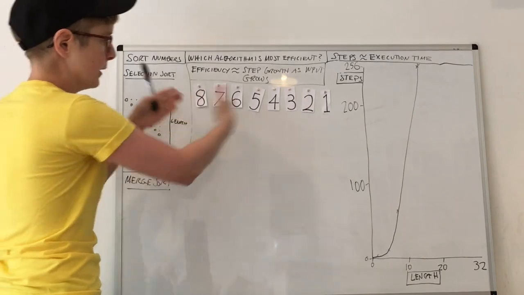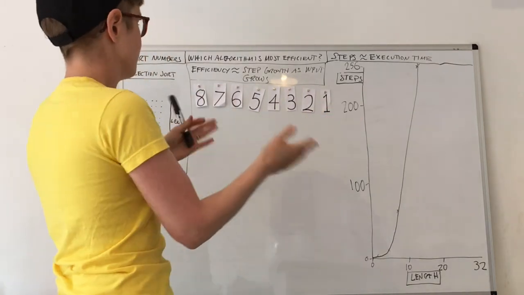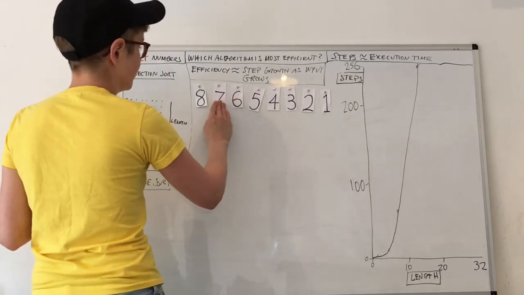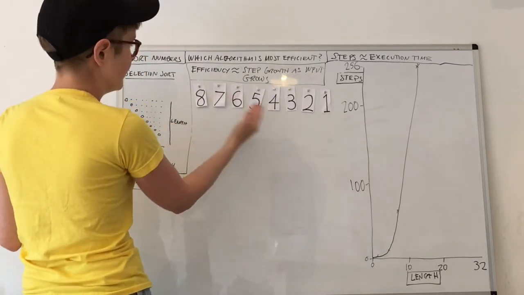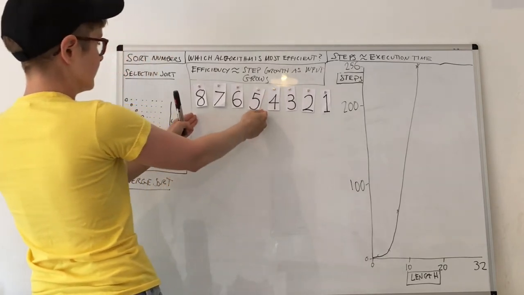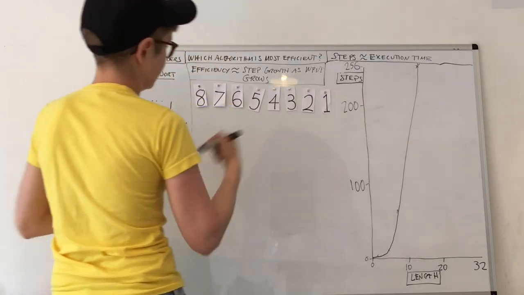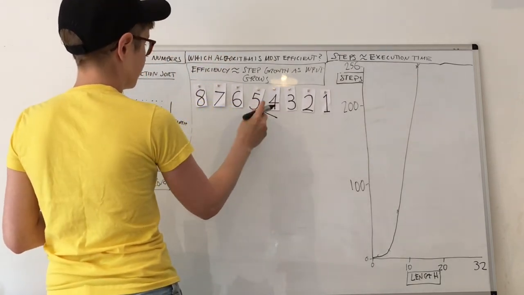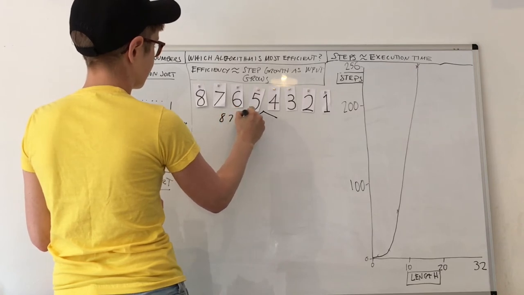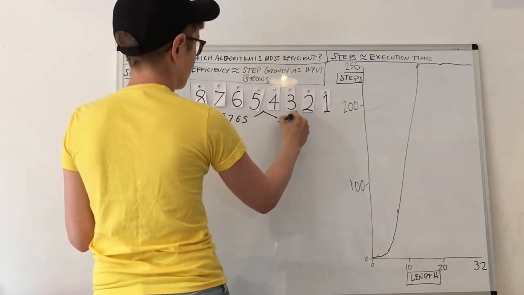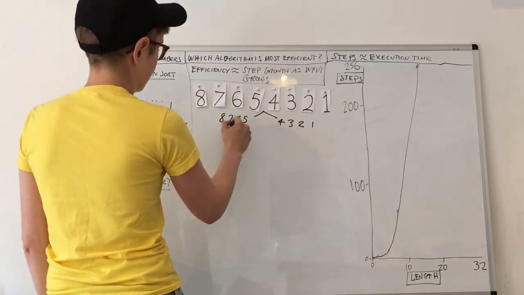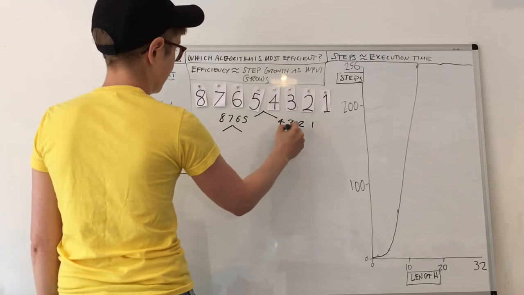However long our input length is would affect the number of lists we end up with, but we're going to end up with 8 in this case. So how do we do that? Well, we can find the midpoint of the list, and say that lot is in the first list, and that lot is in the second list. So I say midpoint, and now I've got a list of 8, 7, 6, and 5, and a list of 4, 3, 2, and 1. And just do the same again. I'm just dividing these lists up into 2 each time.